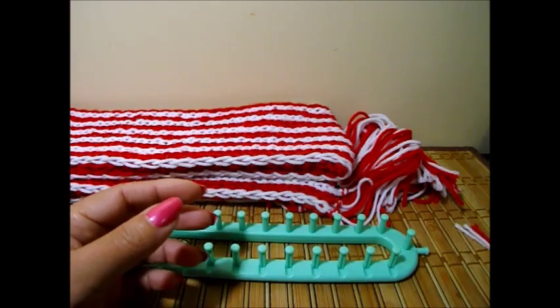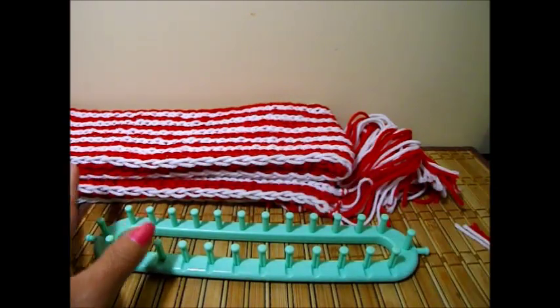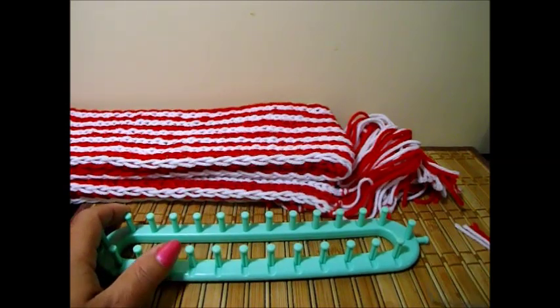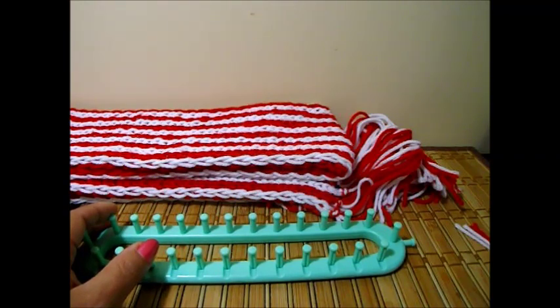You're going to need one of these hooks that come with the looms, scissors, your yarn, a crochet hook, and a tapestry needle to weave in some of the tails.